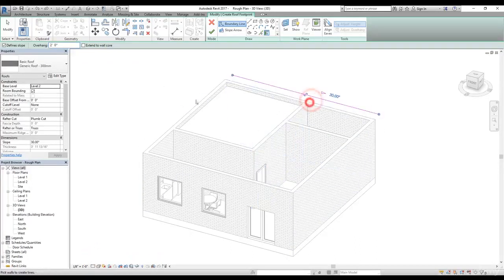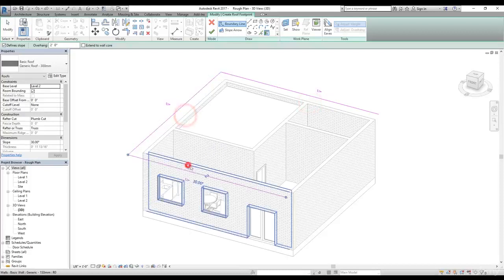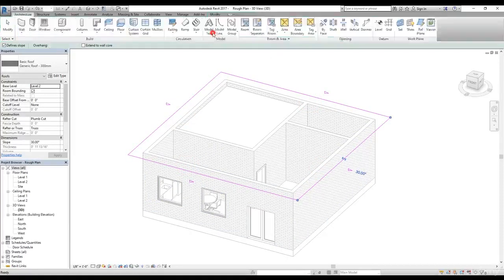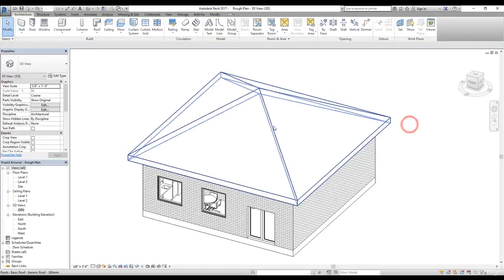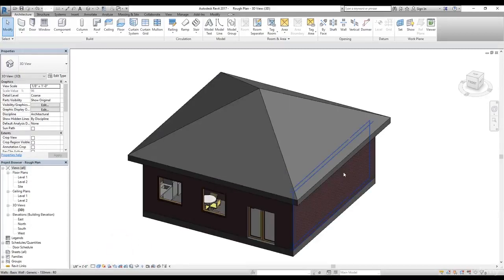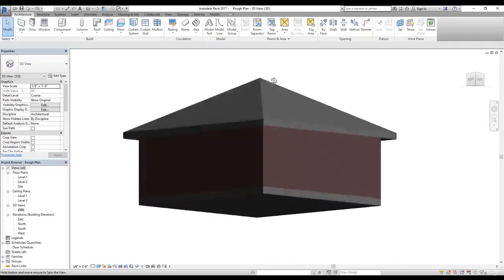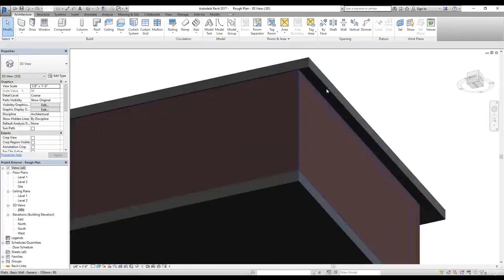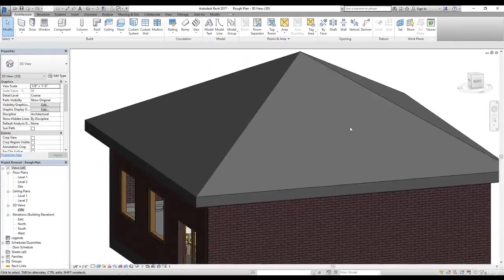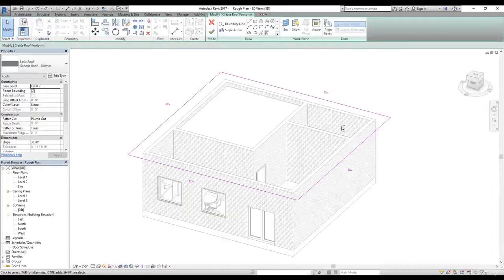Let's select this wall, this wall, this wall, and this wall, and then click on this tick mark button, and there we go. So we got the roof done with the slope. Now we will look at it in shaded visual style. I'm going to press Shift and mouse wheel to orbit. So this is the kind of roof we have. As you can see, we have a 2 feet overhang here. Now I want to press Ctrl Z and undo everything.